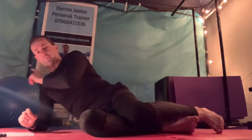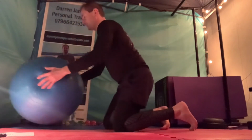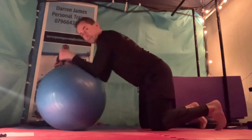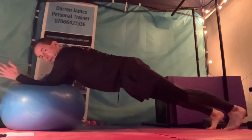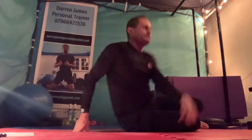And then we're going straight back over again, but at number eight, we're going to need that Swiss ball, all right? So we've got those Swiss ball rollouts coming up. So what we want to do is get ourselves on the Swiss ball in a normal plank position. Go back a bit so you can see. I'm just going to roll forward. We are not collapsing on it, okay? Ready, round eight. Crunches, go.